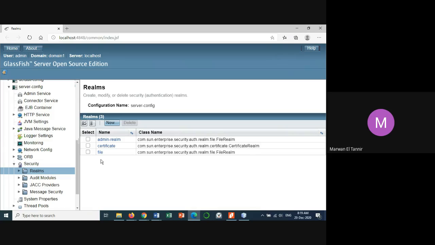So if I want to save all the users and groups in a database file on my computer, we'll use file.